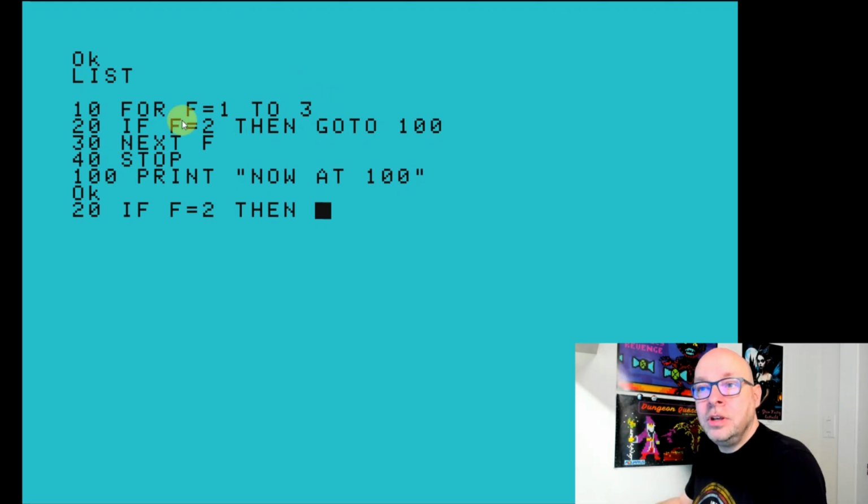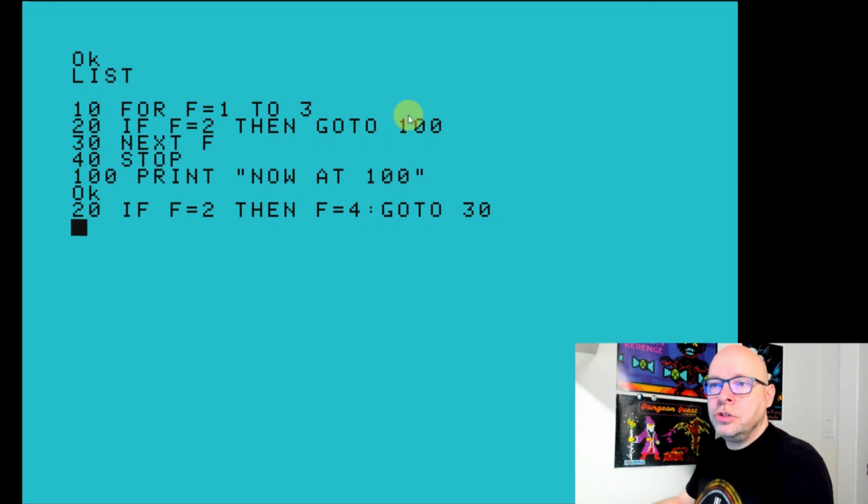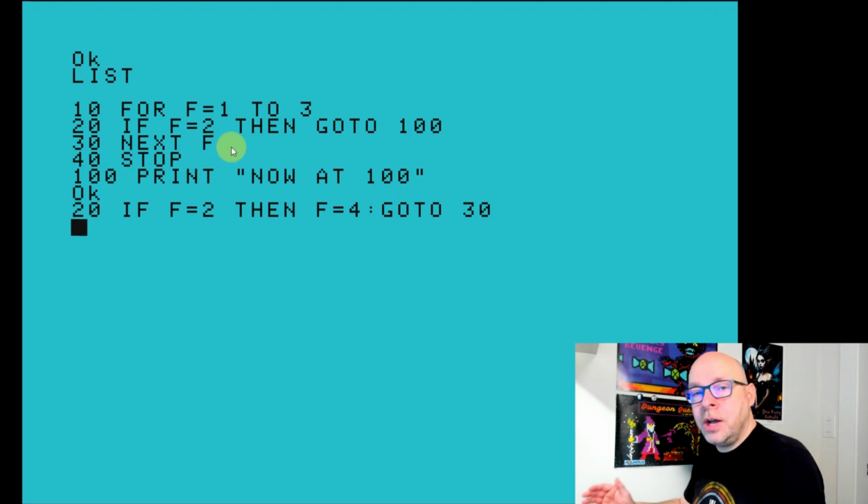Instead of letting the NEXT statement increment it for us, we're going to set it manually. So here we have IF F equals 2 THEN F equals 4. So we're manually bumping up that loop counter variable to above its maximum value. And now we're going to add another command here, GOTO 30, which is going to jump to the NEXT statement, where the NEXT statement is going to find that the counter variable F is now above its maximum value, and it's going to stop the loop.